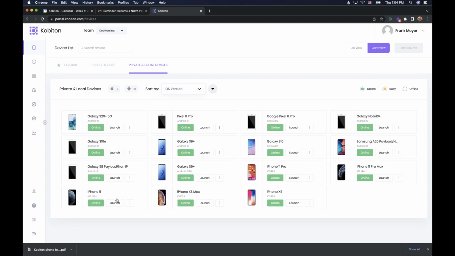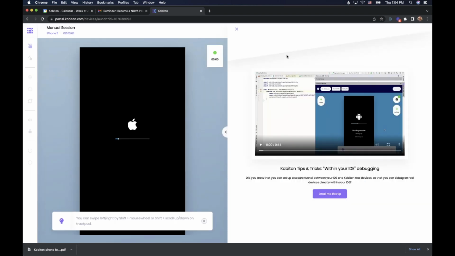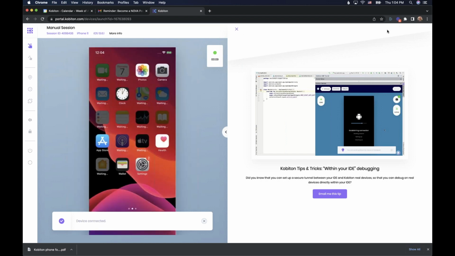I'm going to show you what typically happens when you're creating an automation script. You go through this process. You have to open up an editor like IntelliJ, and then you'll typically use an Appium Inspector tool, but Kobiton has that capability embedded within the product. So I'll use that since it's much faster than the other ways of inspecting elements.